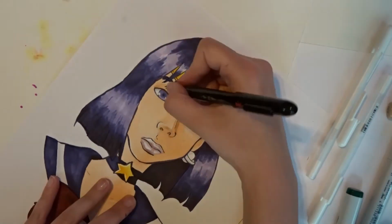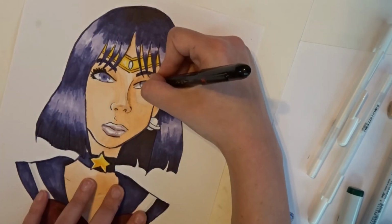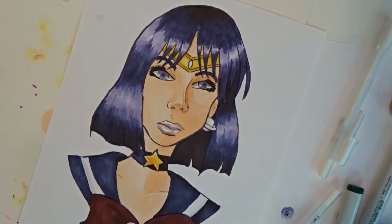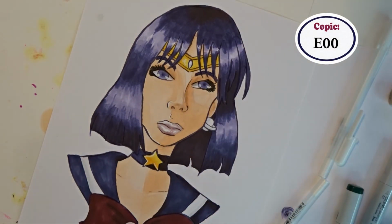After I was done coloring and jelly rolling, I pulled out my Pilot Pocket brush pen and gave Sailor Saturn some eyelashes. I saved this step for last because I really wanted her eyelashes to be very black and attention-grabbing.